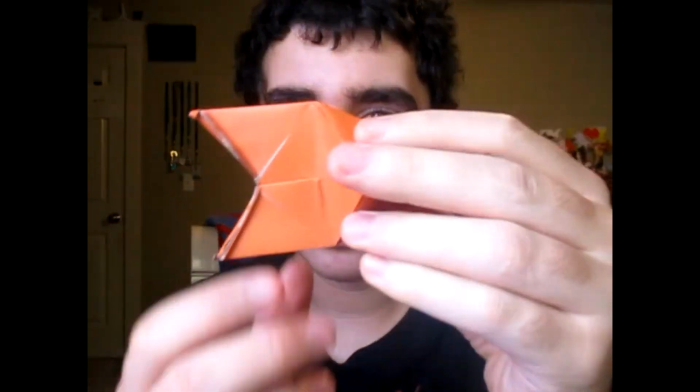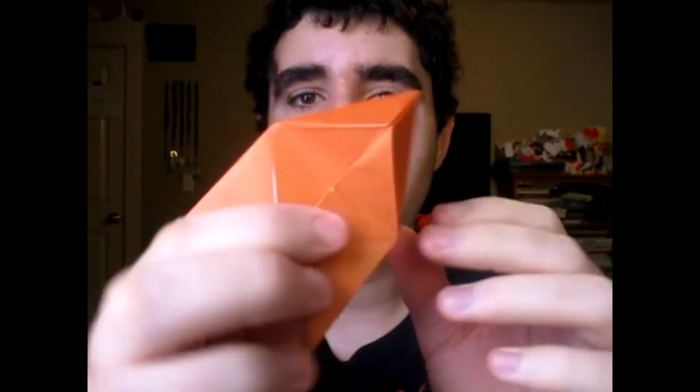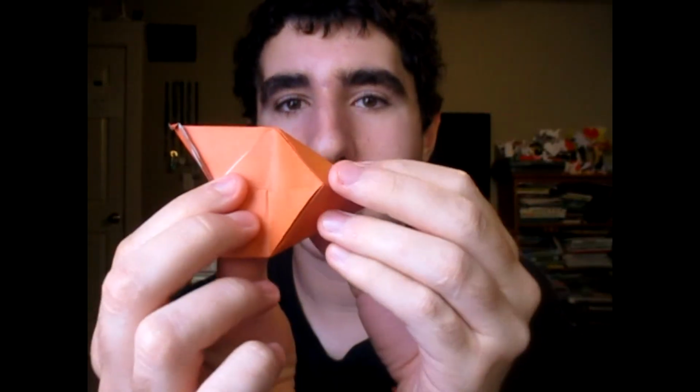So today I'm going to show you how to make this origami fish that I just designed. And it's three-dimensional. What's really cool about it is that you can make it slim just like that. Alright, want to learn how to fold it? Ready, set, here goes.